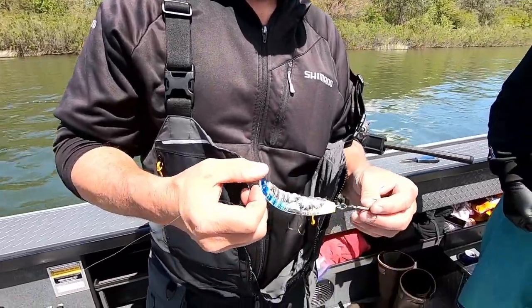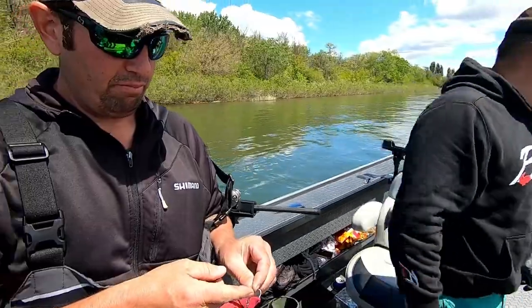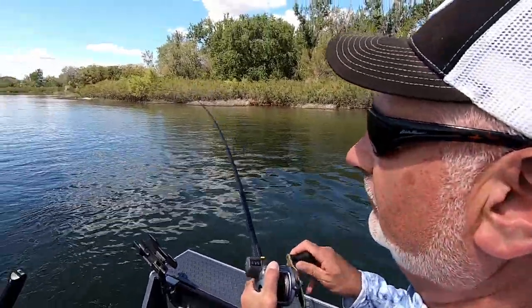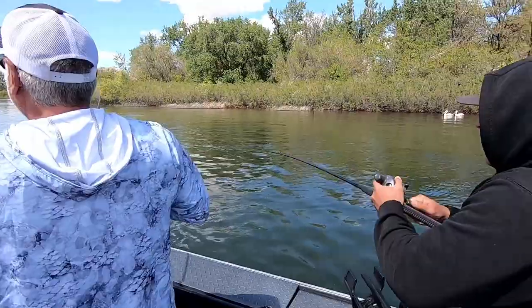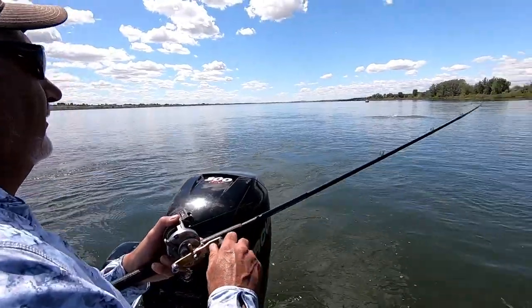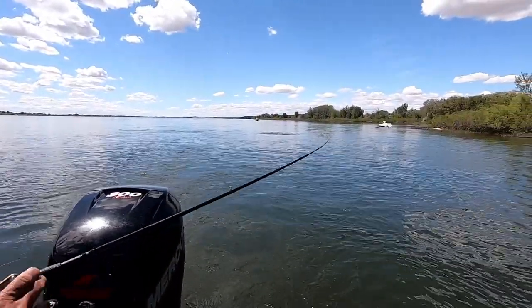Hooks are nice and sharp. It's flashing. Go get it.